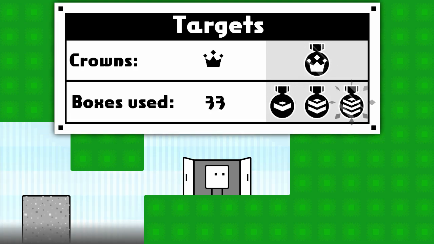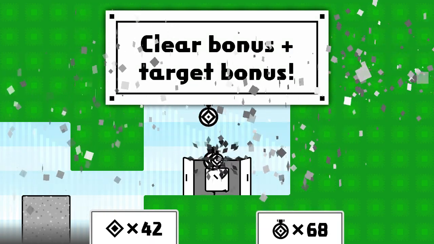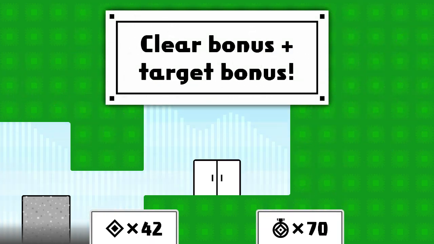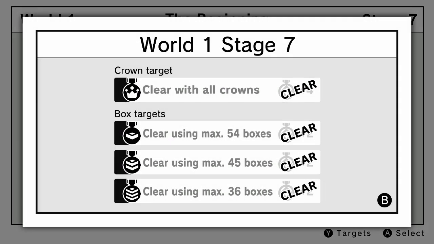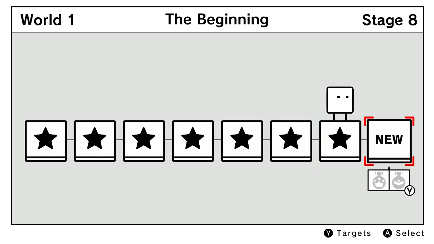33, never mind, but I still got all of the medals. Wow, they are very lenient with that. What is the actual minimum? I want to say like 36 for that one. It is 36. Wow, they're really lenient. 54 maximum boxes. Holy moly.